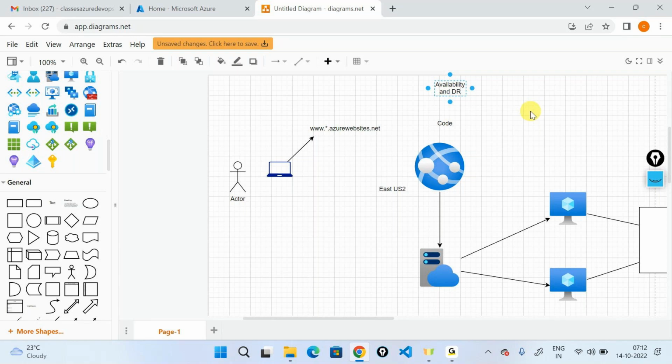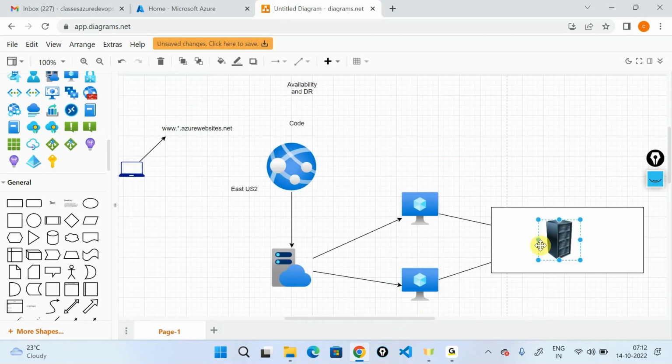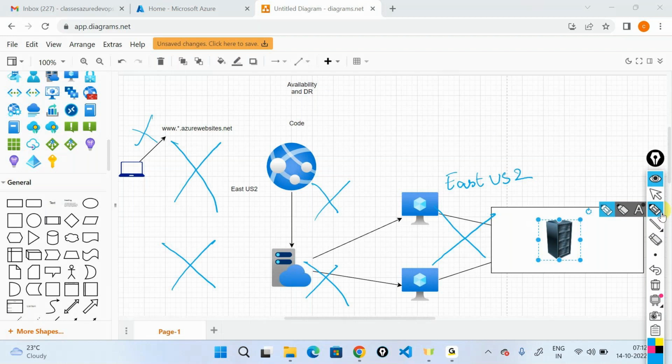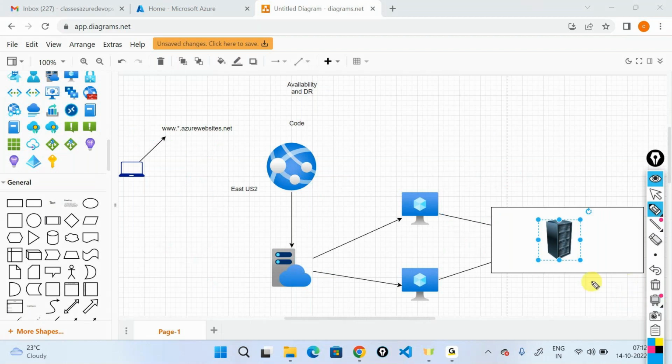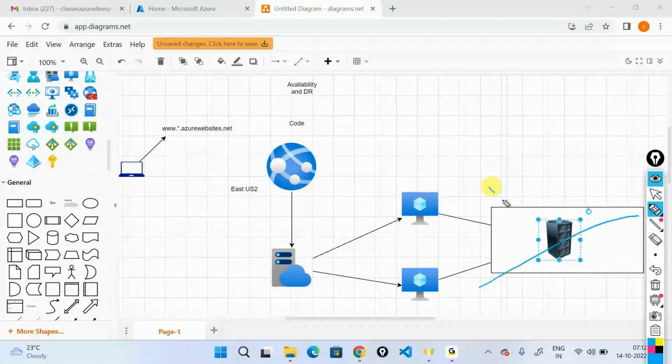Because right now, the only thing that you have control on is this. You don't have control on the app service plan, neither the backend running virtual machines or the physical server per se. But even if I add the availability set, it is not an answer for me if my entire data center is going down. Because an availability set is a concept within the data center. It's like LRS.